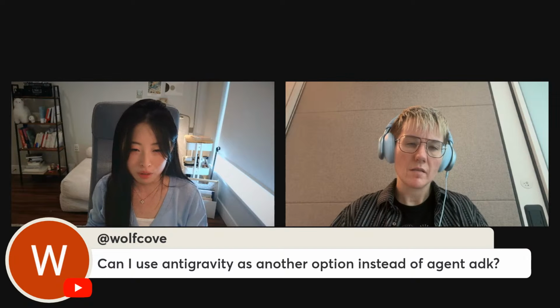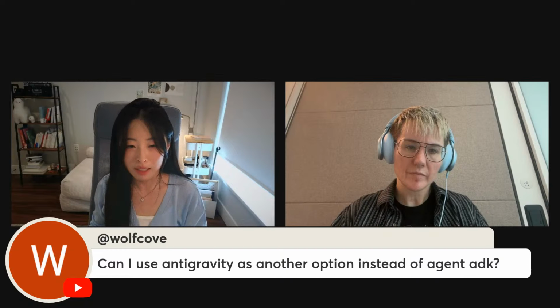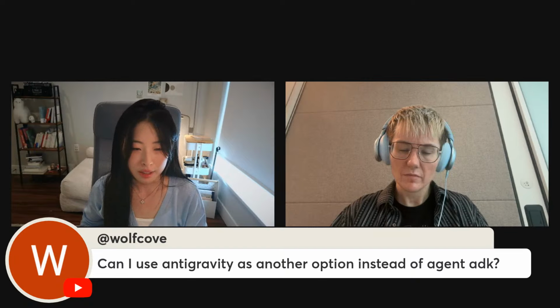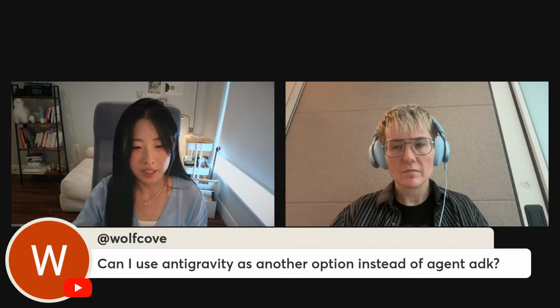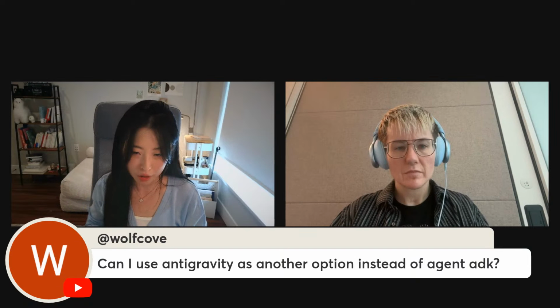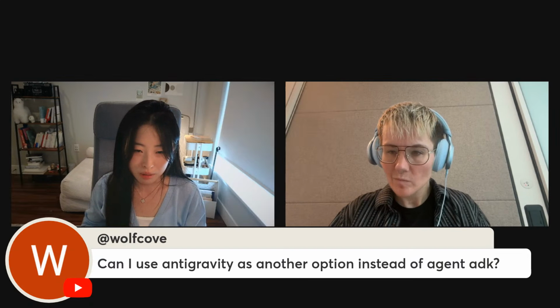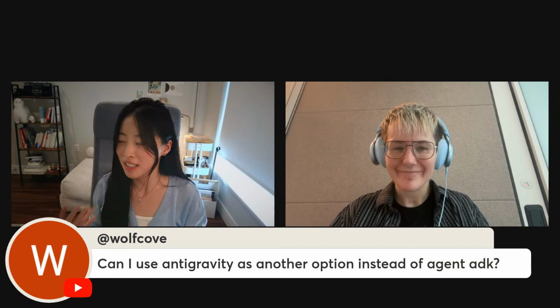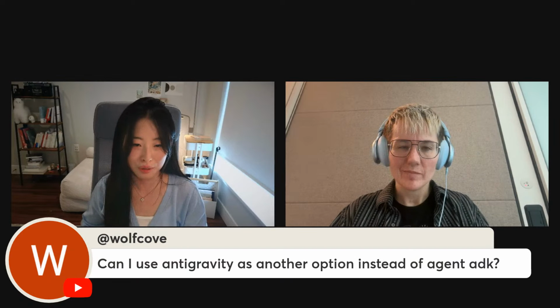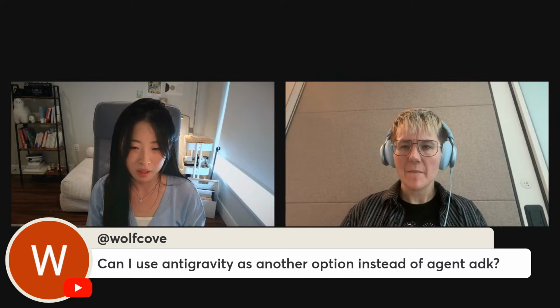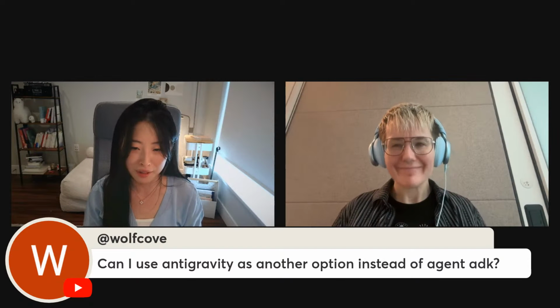So if you're curious about that, you can Google ADK managed agent. You can see how to use the Anti-Gravity SDK inside Agent ADK. But yeah, Anti-Gravity is like a coding tool. Like, it's not a coding tool. It's a tool for you to basically create things. But ADK is more low level. You can add more customization, and you can potentially build an Anti-Gravity with Google ADK.